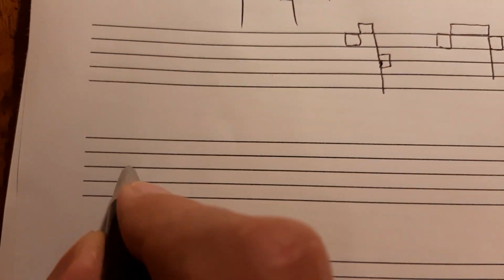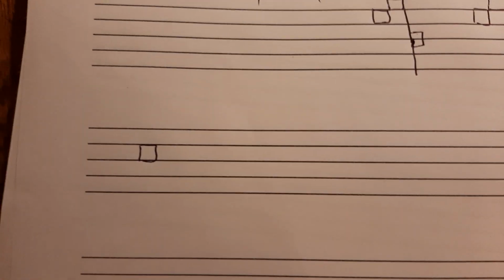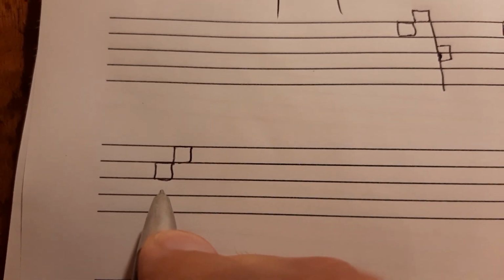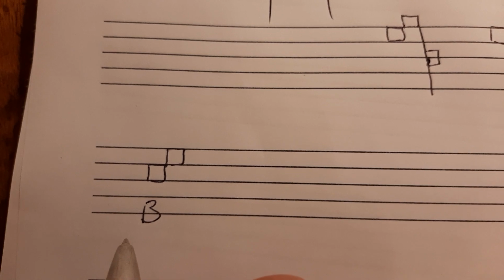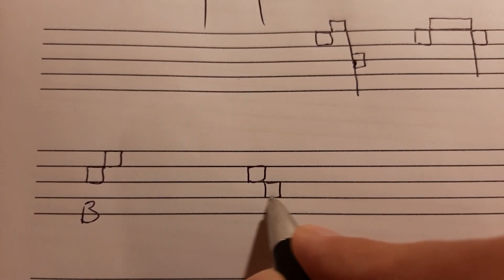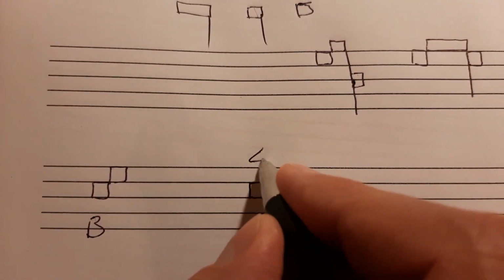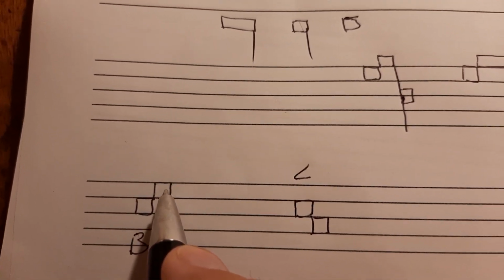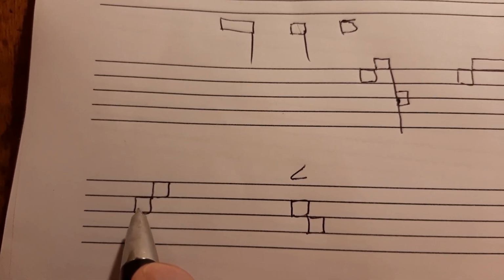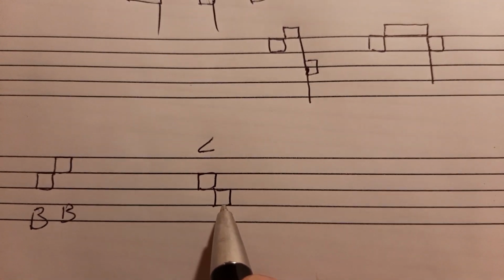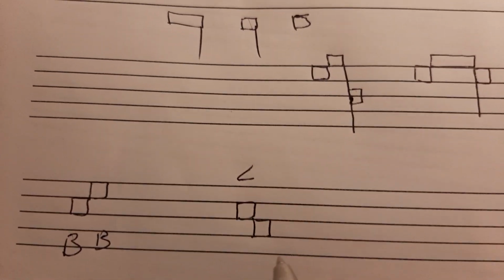Now the first and the last note, that's a little bit more complex. The rule is, if the first note is lower than the second one, then the first note is a brevis. If the first note is higher than the second one, then the first note is a longa. And for the last note we can say, if the last note is higher than the previous note, it's the brevis. And when the final note is lower than the previous note, it's a longa.